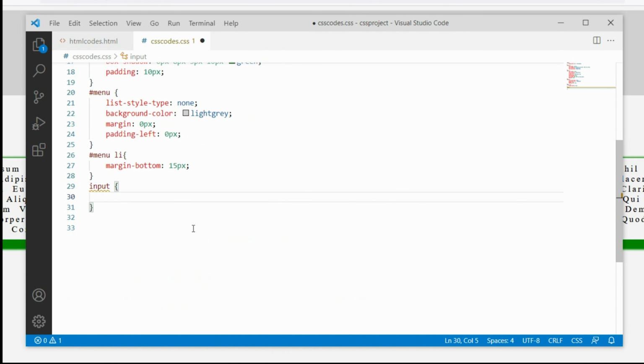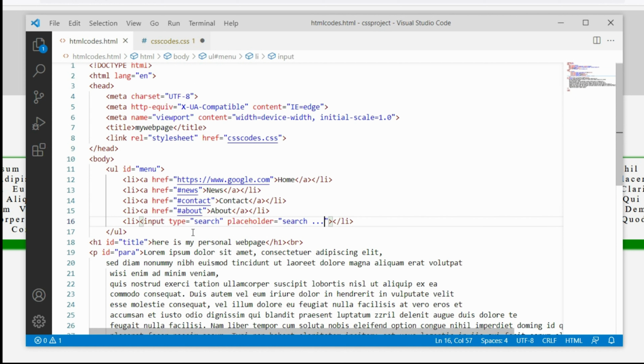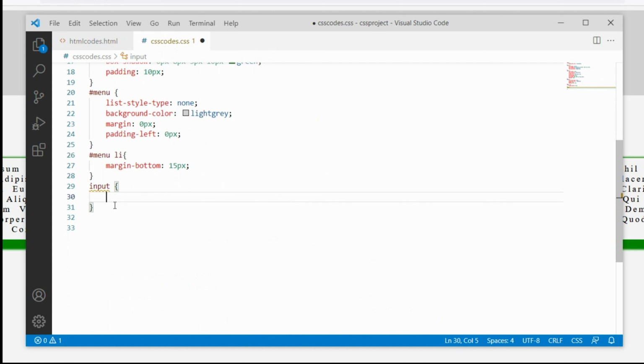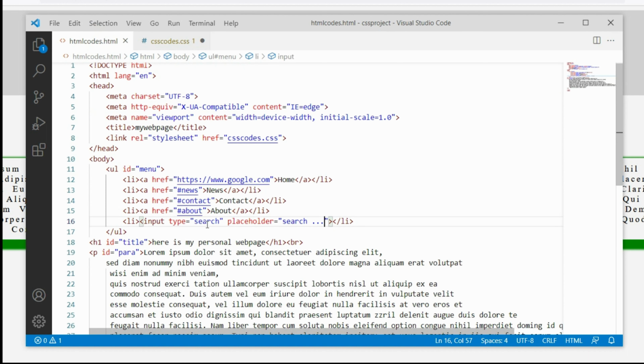But if you have more than one input tag, you have to set an ID for that, because if you don't, everything that you set here will affect all input tags. So it is just one tag, so I don't set any ID here.